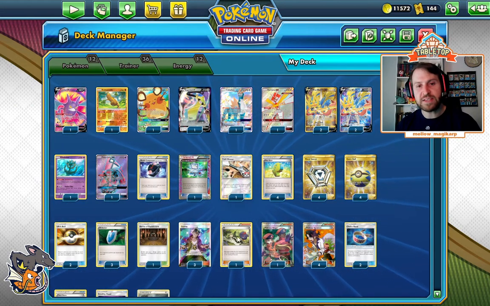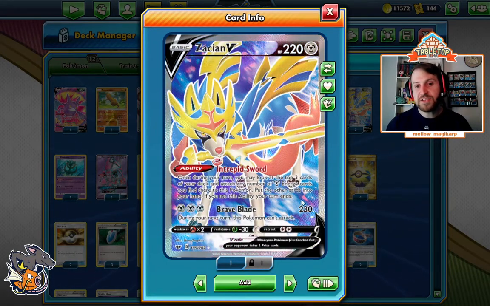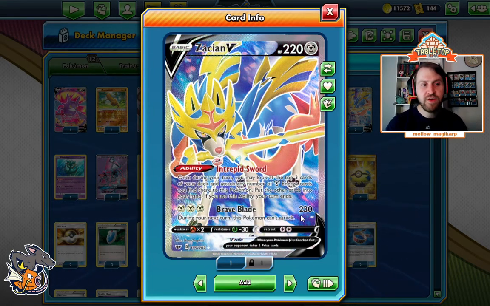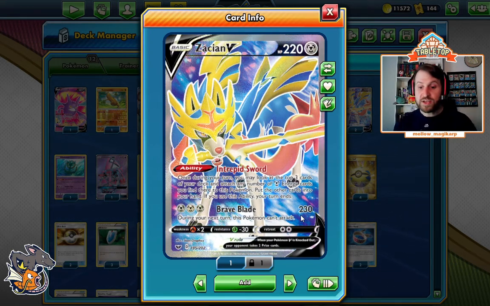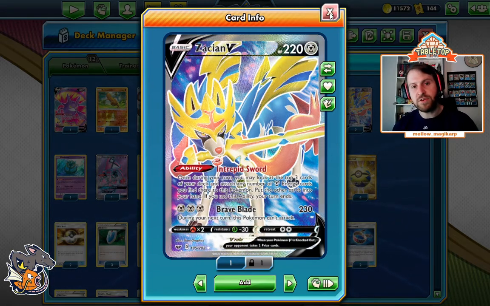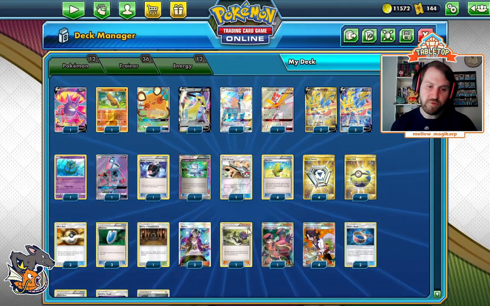3 Guzma. Guzma's nice. It helps us reset our Brave Blade if our opponent doesn't KO us. And it helps us attack stuff on the bench, because 230 KOs all the bench sitters in the world. So even if it's turn 1, our opponent has an ADP in the active, we don't have Dhelmise Choice Band Shrine. That's okay. We can just go Guzma, KO their Zacian, KO a Dedenne, KO a Crobat, whatever on their bench. So Guzma's great. I'd love a 4th one. We don't have room for a 4th one.